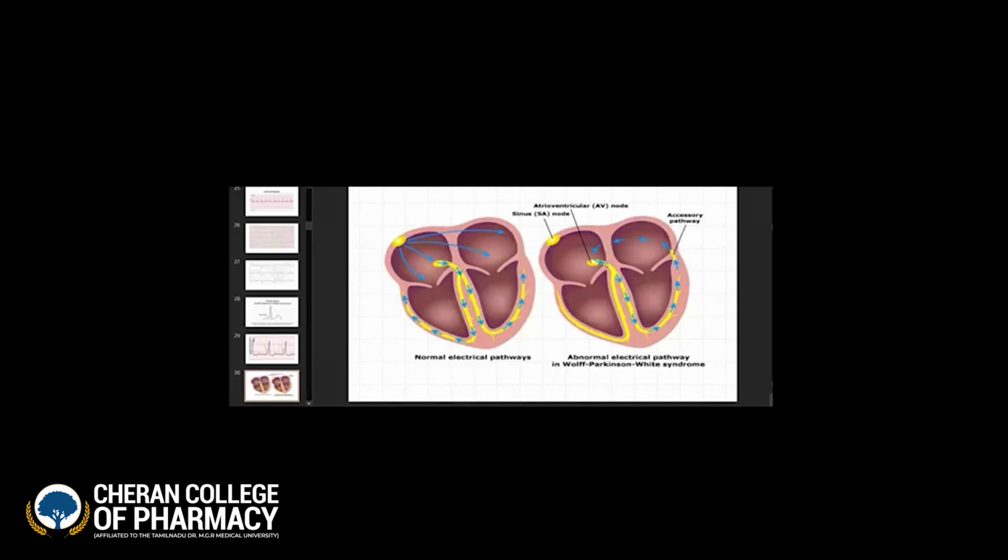Where the AV node is blocking your impulse, the accessory pathway allows that impulse to travel further, right? So due to the blocking of the AV node, there is no generation of the PR interval, but through the accessory pathway, the bundle of Kent, the impulses are getting generated and then carried down further towards the Purkinje fibers. So it's always giving that stuff, but only the PR interval is getting missed because of the blockage of the AV node. This is the reason. While it is really very rare right now, it is also known as Wolff-Parkinson-White syndrome, not a delta wave.